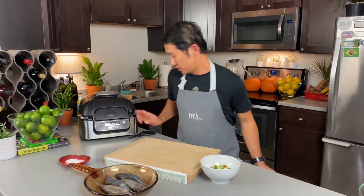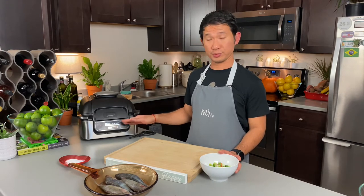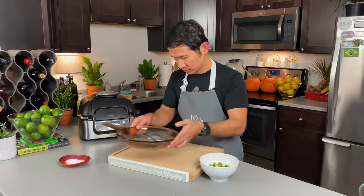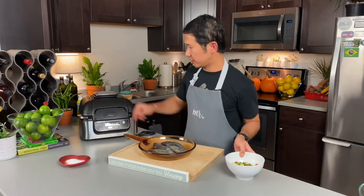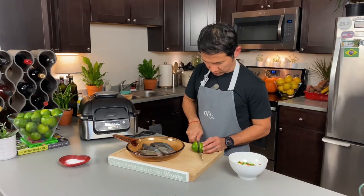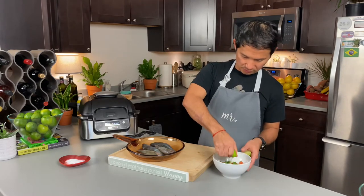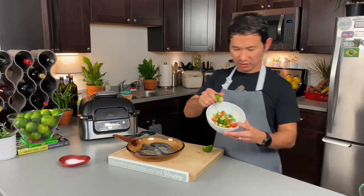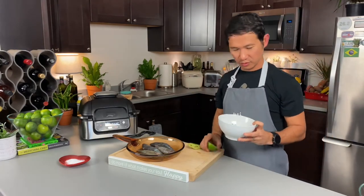So this will tell you when it's ready. It's almost ready. It'll tell you add food. So just waiting for that one. That there. Oh, I could add lime on this one too. Same as this. Just could squeeze some lime here. Yum. Just gonna show you how it looks like. Point. More lime.